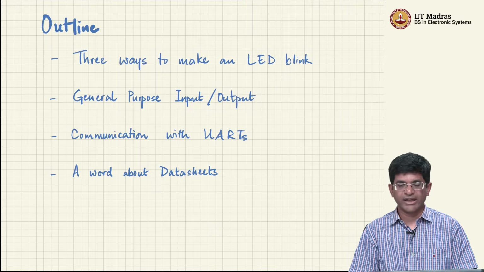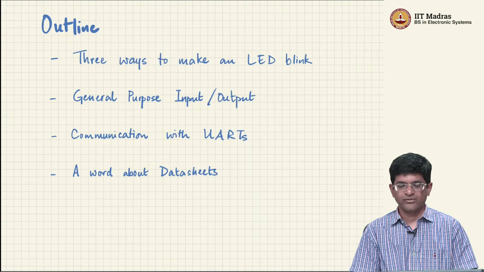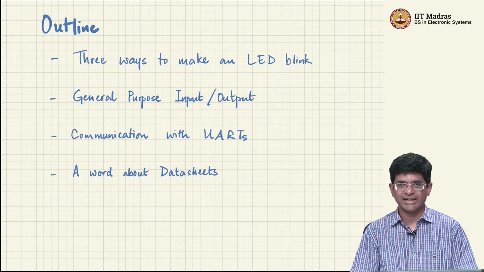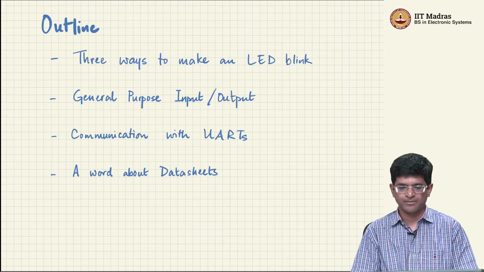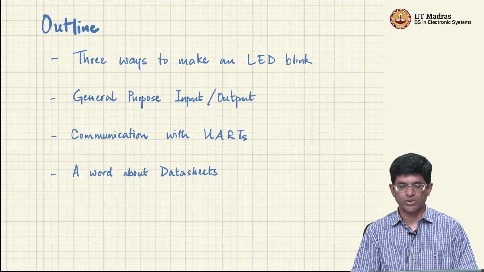So what we are going to look at in this set of lectures is a slightly diverse set of topics. We are going to start off with more or less the equivalent of hello world in terms of programming, and the way that I am looking at this is 3 ways to make an LED blink, and hopefully that will become clear as we look at what the demos actually are. After that, there will be some discussion about general purpose IOs, which are one of the most versatile and common forms of interaction that we have when we use a microcontroller to communicate with something in the outside world.